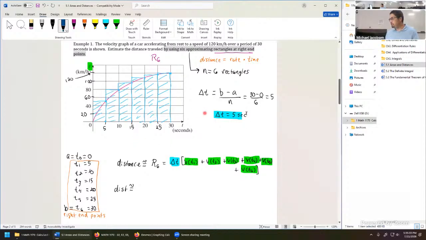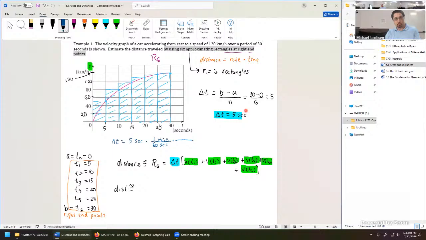Okay, let's do a little bit of dimension analysis on this one. Delta t is 5 seconds, so we need to get this into hours, so we'll multiply by 60 seconds to the 1 minute. I was arguing with myself on doing that unit conversion. Units are not my favorite.